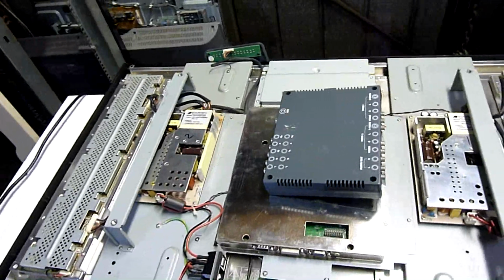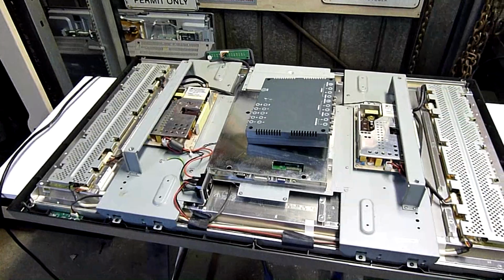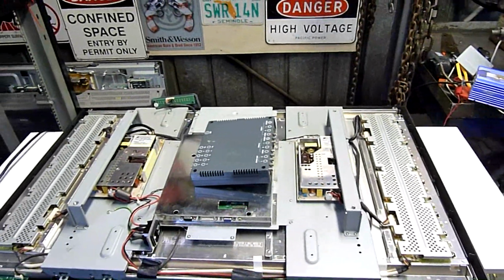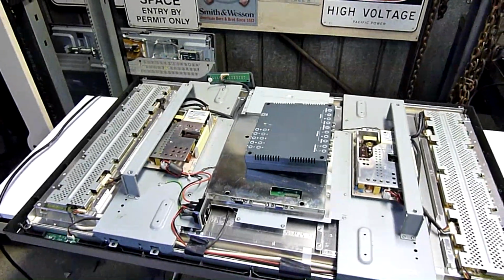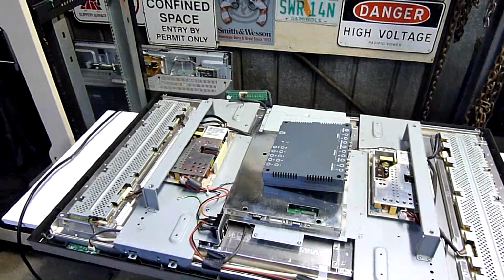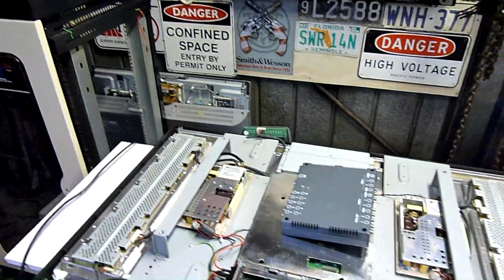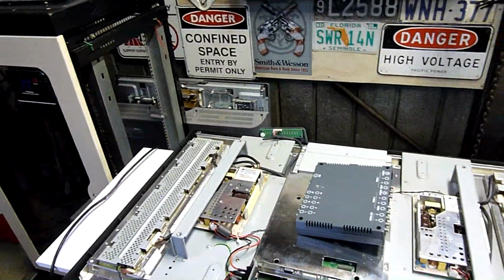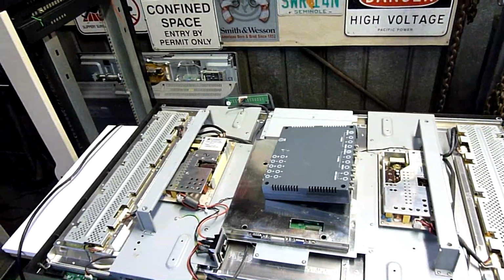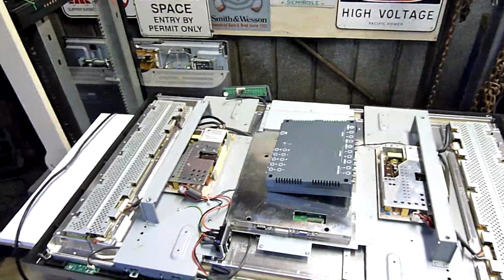It's useless as a proper computer monitor because the pixels are just huge. It's a horrible computer monitor. But as a basic security monitor, perfect. The girls on the cut-off line can see it pretty easily from a distance. You don't have to get up real close like a little 14-inch screen or anything like that. You don't have to get up close to be able to tell how much material's on the spool, and then call the forklift driver and get him to deliver another one or change it over. At least get one prepared for changeover when the spool runs out.